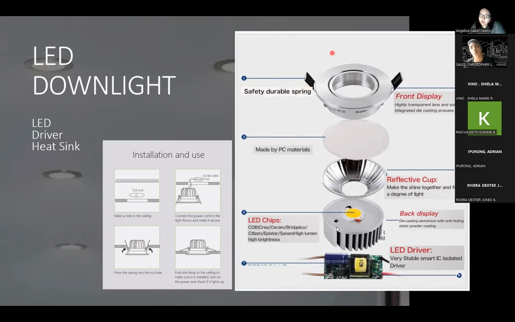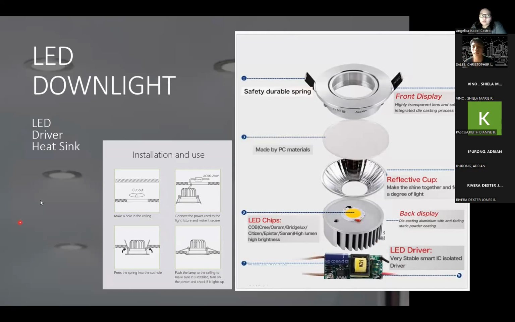Okay, parts of an LED downlight. You have your LED chip. This is the one that gives you your light. You have your LED driver, parang driver sa computer. This is your panel printed PCB. You have your PCB here. You have your control board here. It controls your LED chip. Kailan siya magliliwanag, gaano siya kaliwanag, kung may dimmer siya or what, kung nag-iiba siya ng kulay, this will all be in the driver. You may or may not have a remote or it may connect directly to your switch. That's fine. Pero now we have lights that can connect to your Wi-Fi, to your phones.